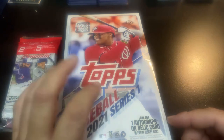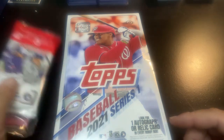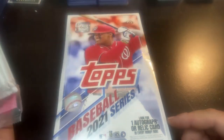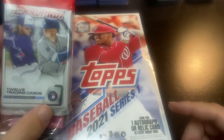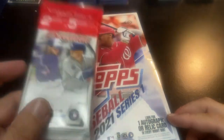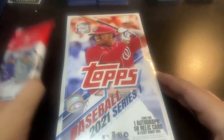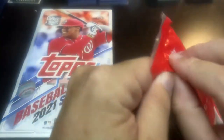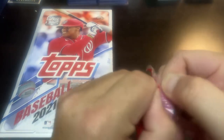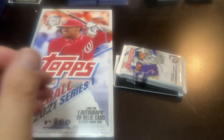I haven't opened the hobby yet because I watched so many videos of it that it turned me off to it, but I got that and this pack of Bowman. For the two of them I think I was under $150, like $148 or something like that — and that's a pretty good deal. These packs can go for $20 to $25 now. So I told them I would take it, and this is a reward for me. I've been working all week long at the house, doing some painting and yard work, and I've got to go back to work now. So this is my reward for a tough week, but it was a very fun week.